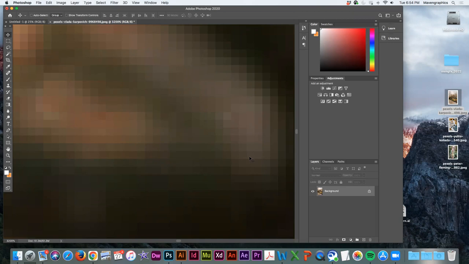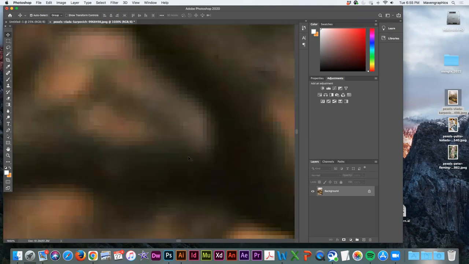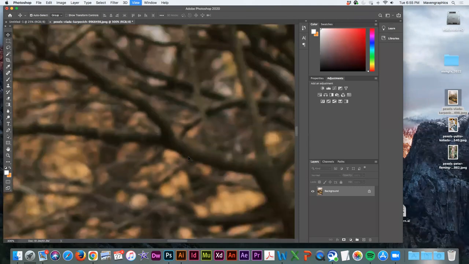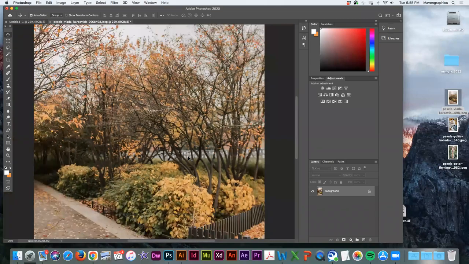But think about the opposite. If you take a really high resolution image and you cut something out of it and you copy and paste it into a really low resolution image, then it's going to come in really huge because it has all those extra pixels, 300 of them per inch, that are being copied into a document that's only 72 little squares of color per inch. So just know that's kind of how resolution works, how images work inside a Photoshop world. In an ideal world, and hopefully in this world we're working in this month, we're dealing with only high resolution images. And you can see them in this image.